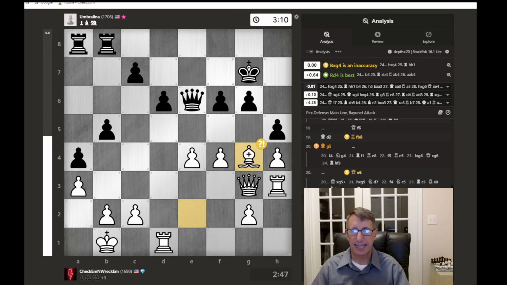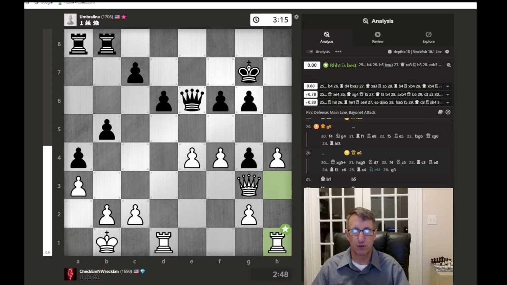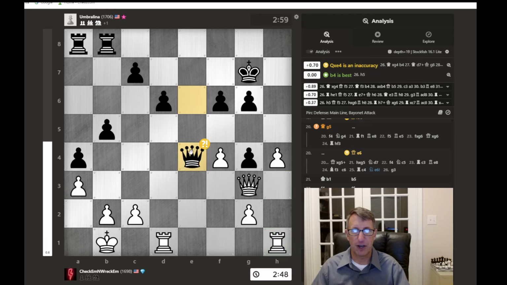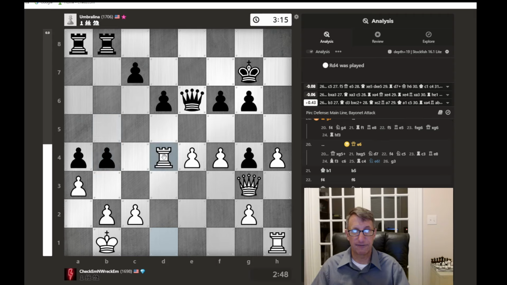Okay, back to the game. We exchanged off. They capture. My rook has to move. They pick off this, but that's an inaccuracy. Apparently b4 would have been better. The game would have been even then. And I should play rook up to d4, or h5. Now they're saying h5 would have been a good move.